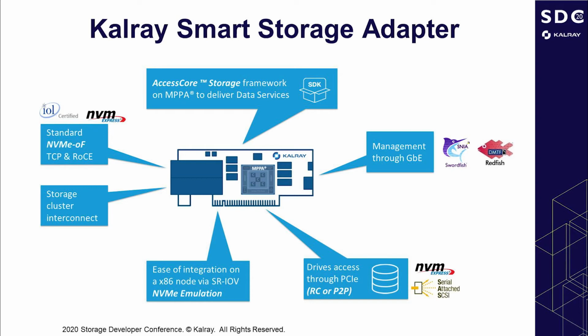Peer-to-peer is interesting. We are talking about I/O pressure. We are talking about offloading things. And as I told you before, x86 has a high pressure in terms of I/O. What we are proposing here is to offload x86 I/Os, all those I/Os going to the drives. So using peer-to-peer technology, if you hook one of those cards in an x86 box, the x86 will not manage the drives anymore. We will take over. We will manage the I/O to the drives. So the x86 running in the system will just handle the application.